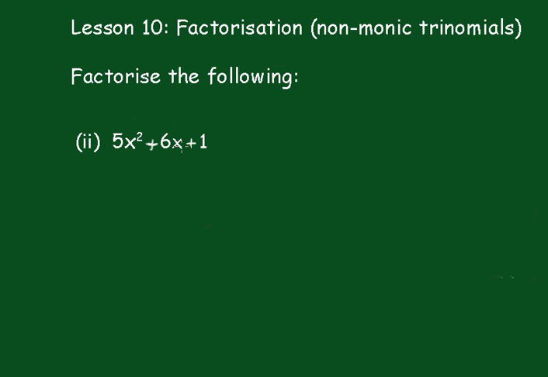Okay, you might like to pause the video and have a go at this one yourself. Okay, now we multiply these two together. So what two numbers multiply to give me 5 and add up to give me the 6? Well, that's an easy one because 5 is a prime number, so that's 5 and 1. So we take this middle term and split it into 2, making it 5x plus x plus 1. By the way, if you had 1 and 5, it'll make no difference. You'll still get the same result. So don't worry about the order you're putting them in.